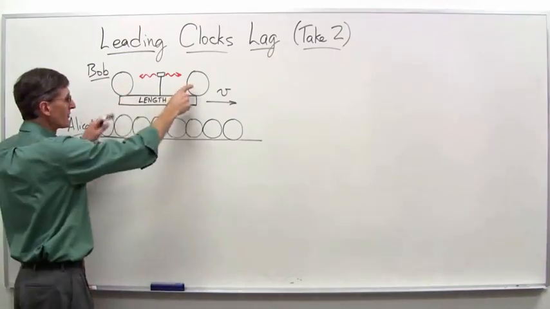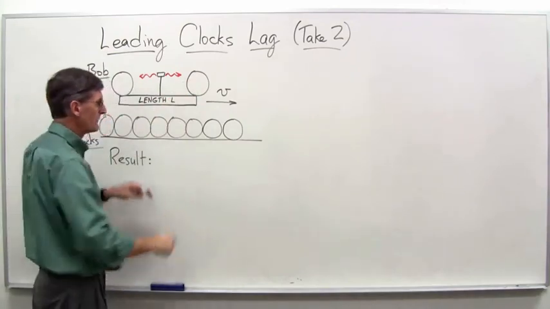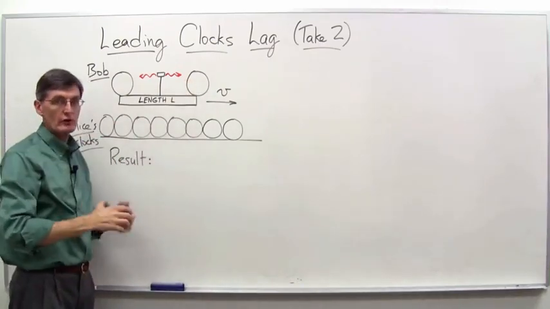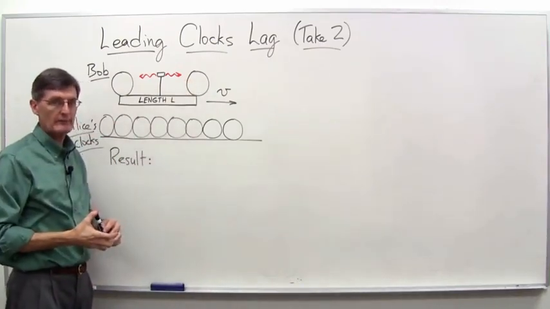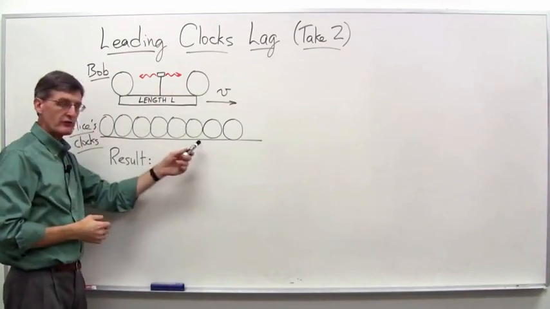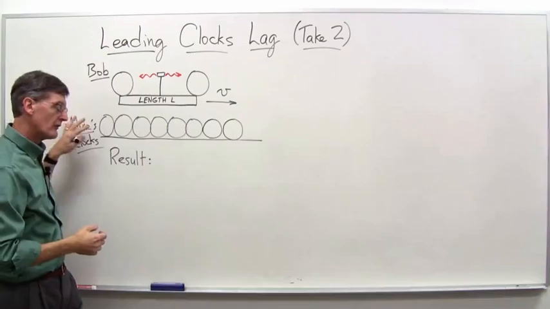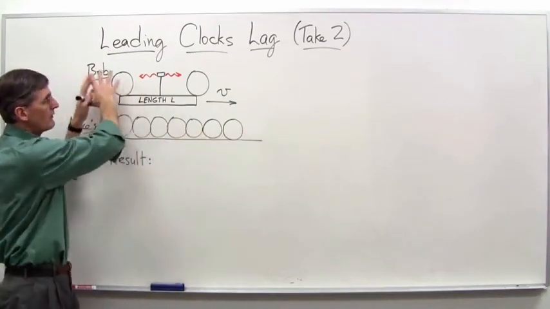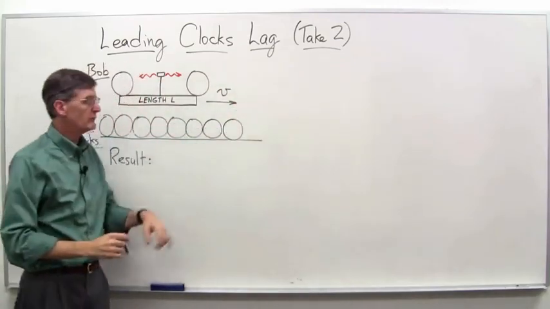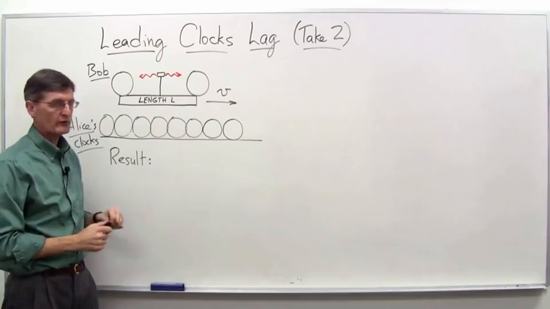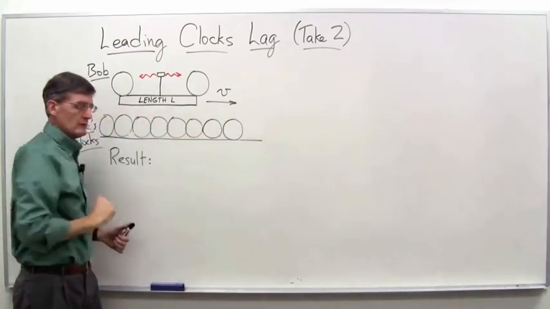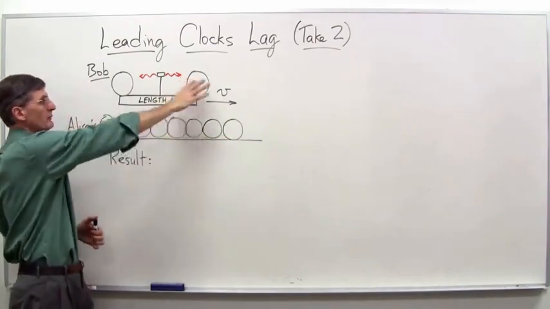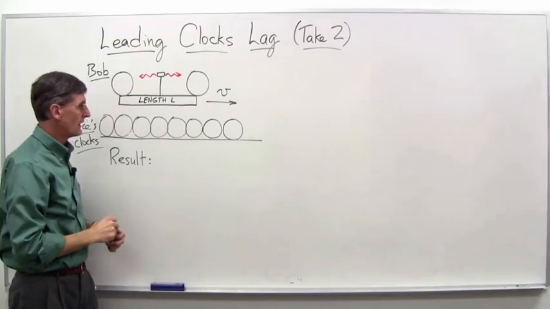So on Bob's clocks, when the flash photos are triggered, both these photos, one here and one here, show his clocks having the identical time. But in Alice's clocks down here, again, remember the lattice of clocks that we always have to imagine in any frame. Bob also would have a whole lattice of clocks, but we only need 2 for this case. So imagine Alice's lattice of clocks all synchronized in her frame, just as Bob's clocks are synchronized in his frame.